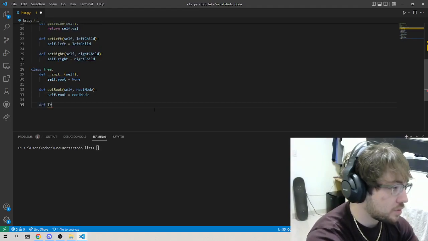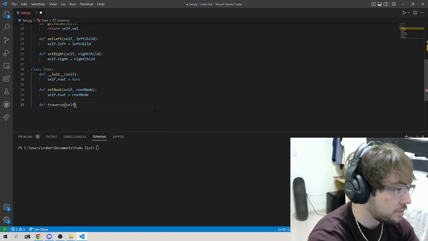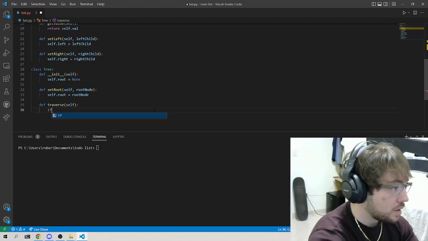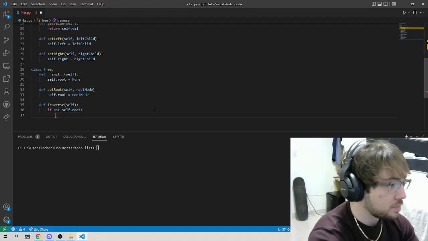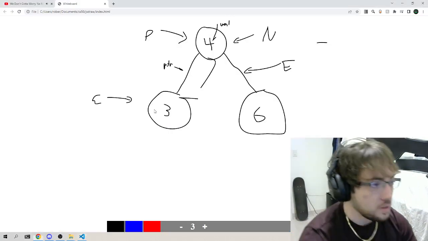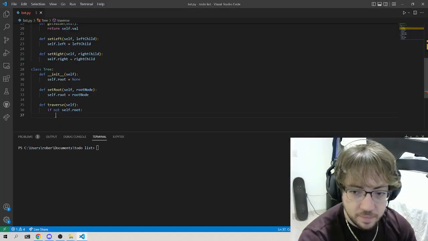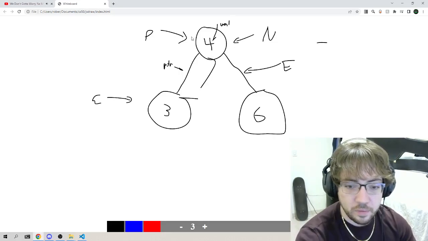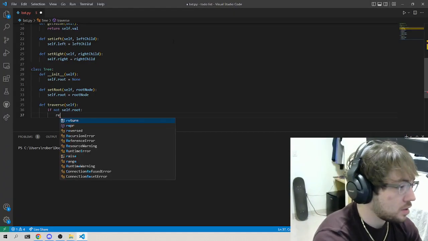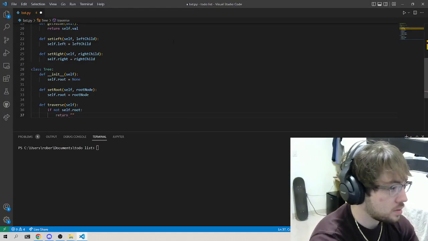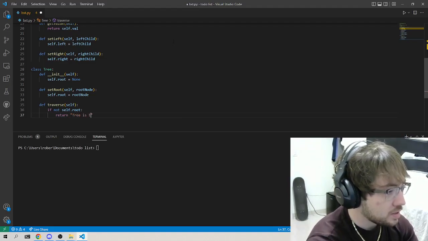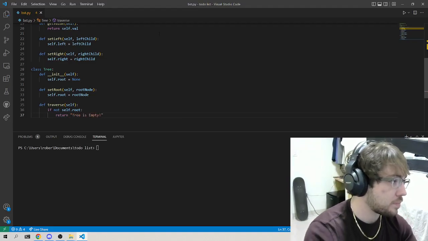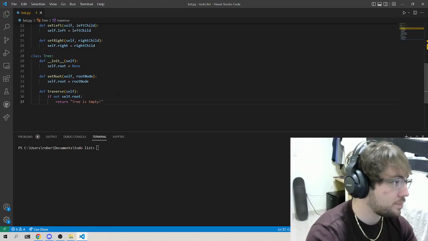Let's call def traverse(self). If not self.root, meaning if our tree doesn't have a root, if this 4 node, and 4 as in the number 4, not the word for, doesn't exist, return 'tree is empty'. So why don't we try this now?